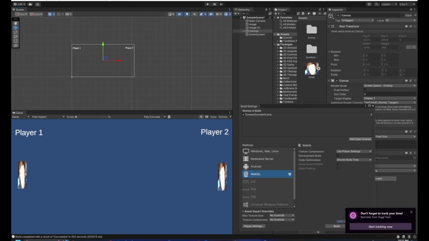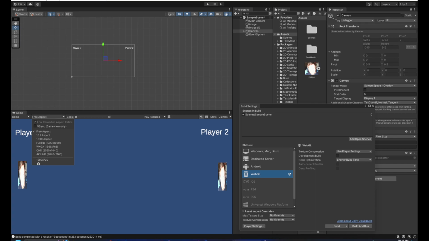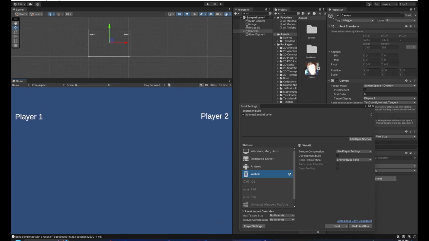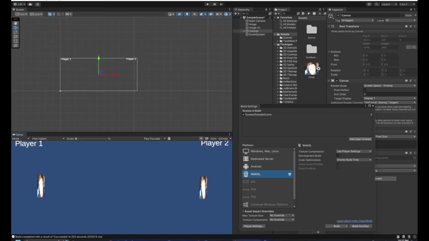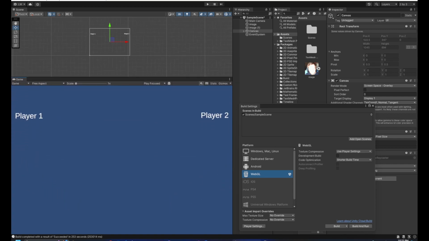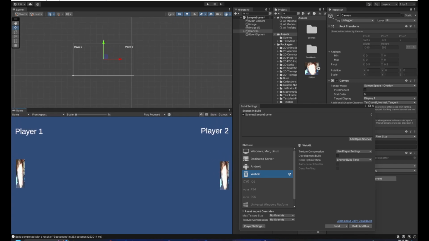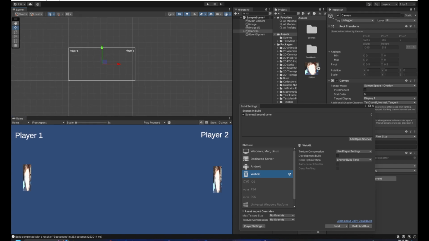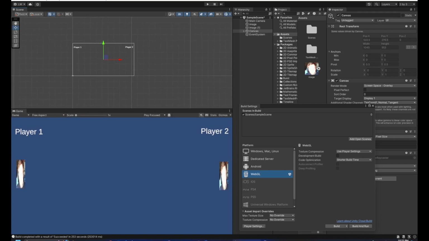Well, first we need to think about where this actually comes from. By default, when you're working with the game view in Unity, you have a thing called the free aspect, which my mouse is highlighting over here. I recommend not to use free aspect, because if you resize the game view, you can see that the aspect ratio and the number of pixels, the resolution of the game, is completely variable and changing. So there are various techniques that we can use to make stuff always work with the same layout, depending on what people's screen resolutions or aspect ratios are.